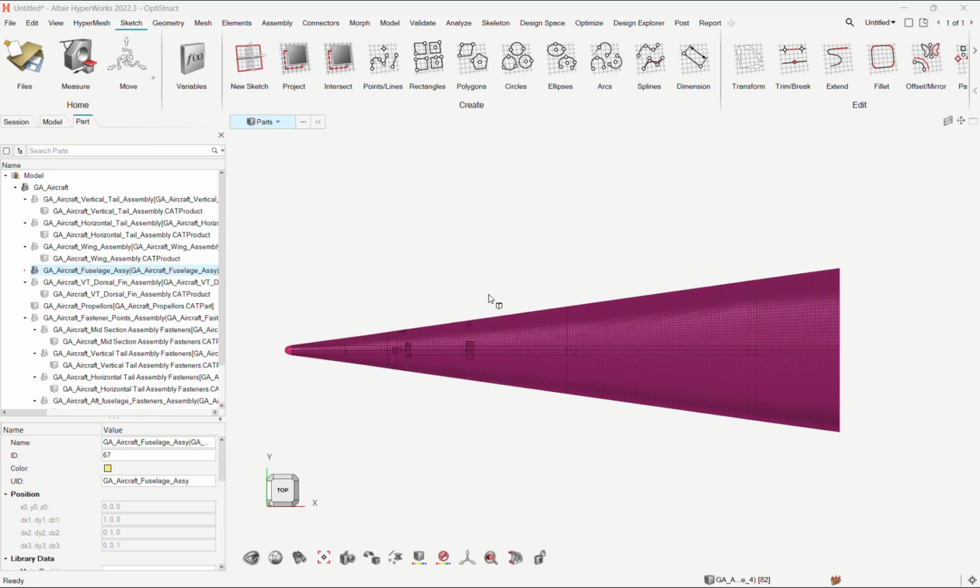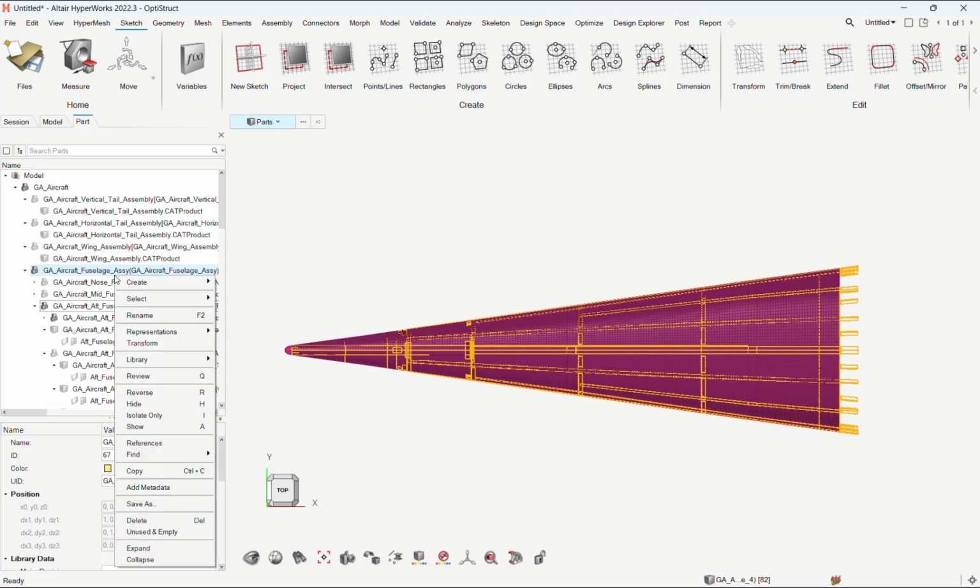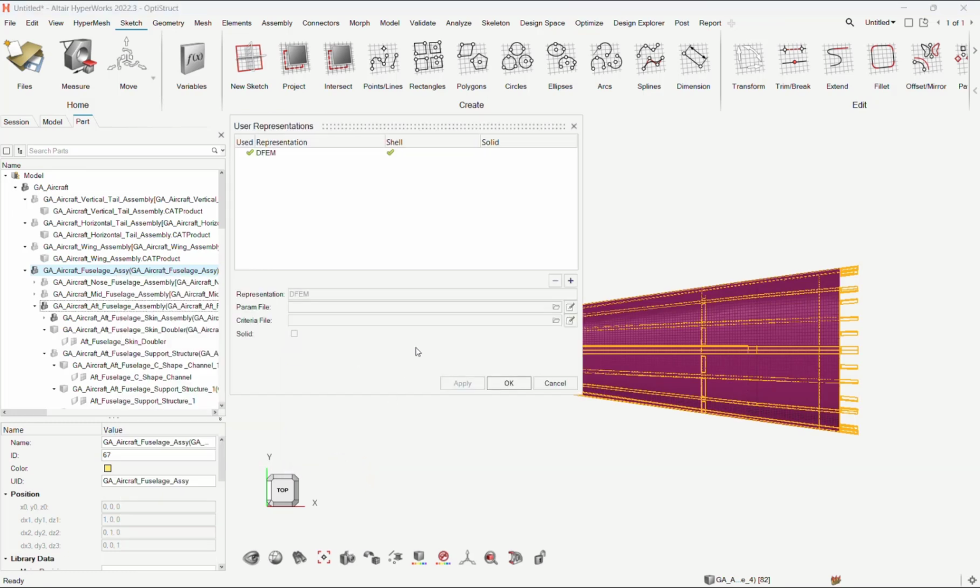Now we will create another user representation. Following the same steps as before, create a new user representation, but this time name it Course Mesh. Select the param and criteria files associated with this course mesh.